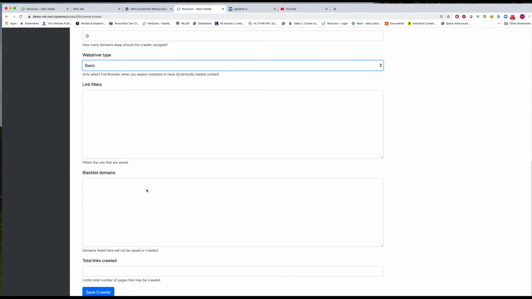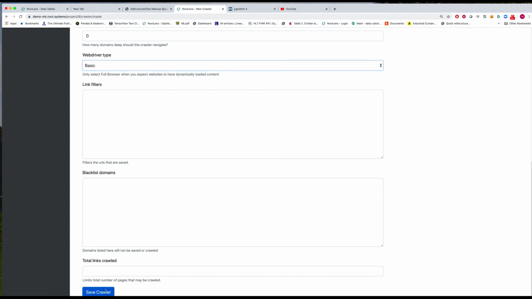This becomes important if you're using different services such as database services or content services such as LexisNexis or various subscription services, which don't allow you to crawl them. If your company has one of those systems, make sure you put their URL in here so that the machine doesn't go in and violate your contract with those sources. Total links crawled are what it says.